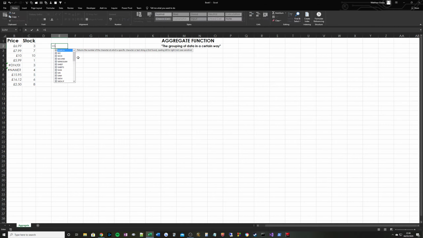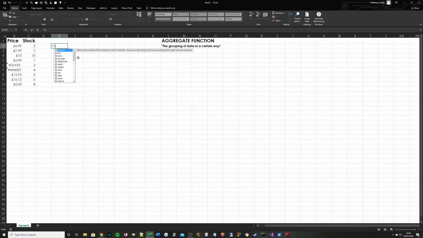This is fine to do manually when the data set is this small, but say you have a very large data set and you've got errors hidden everywhere, you've got hidden rows and whatnot, it's going to be a pain to do, right? So this is where aggregate comes in handy. Our aggregate is going to be a sum. If you look down all the different function numbers, you get to 9, and that is a sum. So we want type 9 because that's sums.